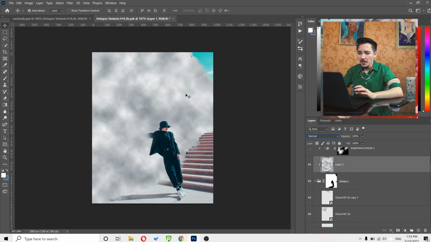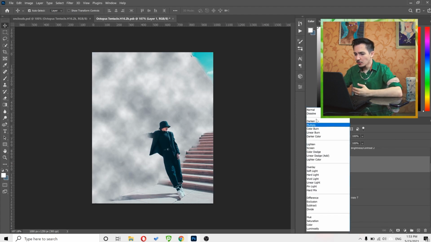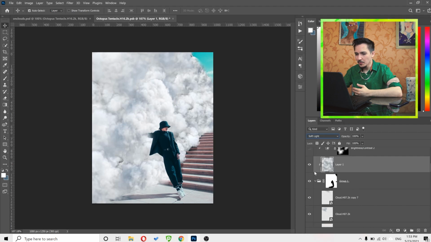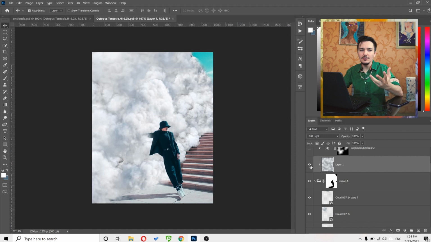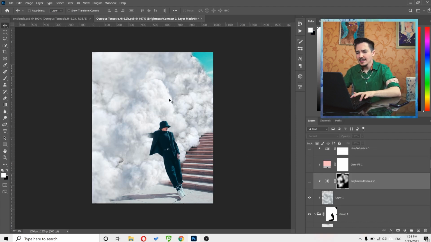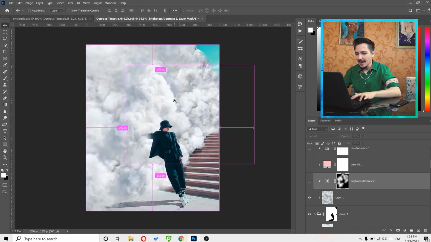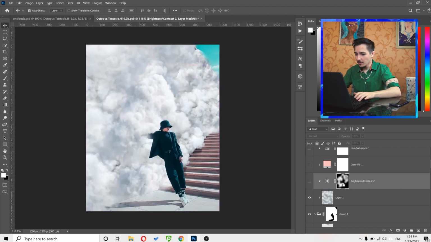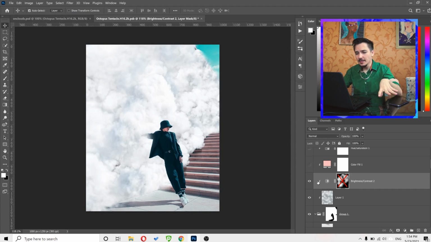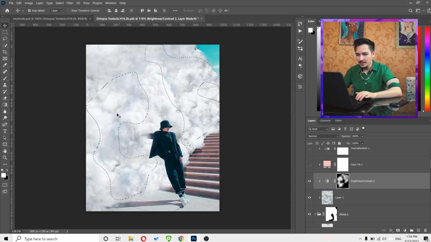So this is pretty easy, and that's exactly what I did here with this. As you can see, I just added it, but then I had to change the blending mode to soft light, basically to make it blend with the previous clouds very well. And for example, before, after, I think now they look much more realistic. Also, I didn't like that here some of the places are very dark. So what I did basically is I added a brightness contrast layer, so boom, but then I had to make sure it only appears on the dark places. So again, I added the mask, and if you look, it only appears on the dark places here. So before, after.